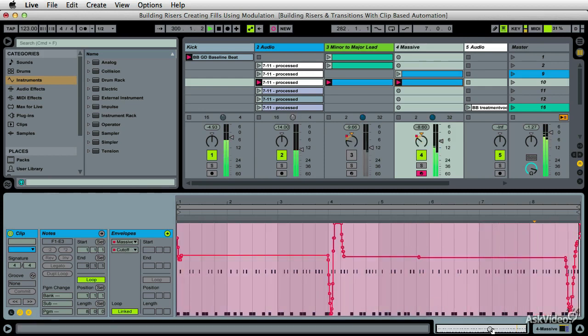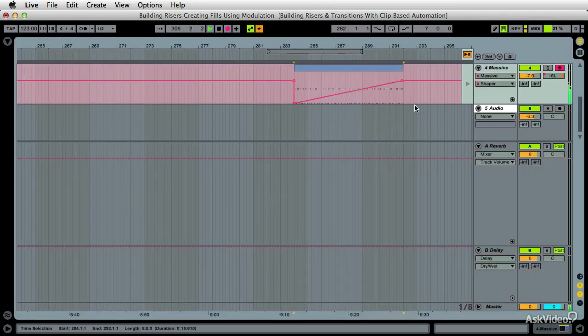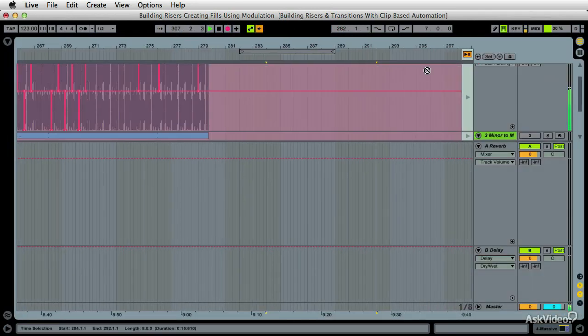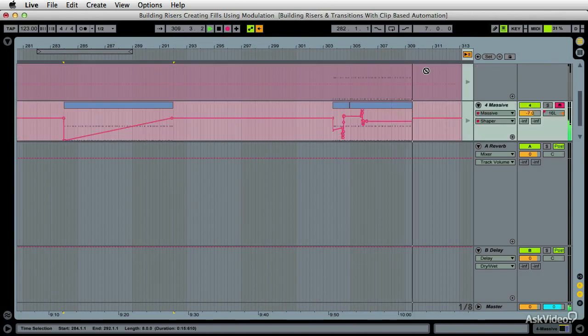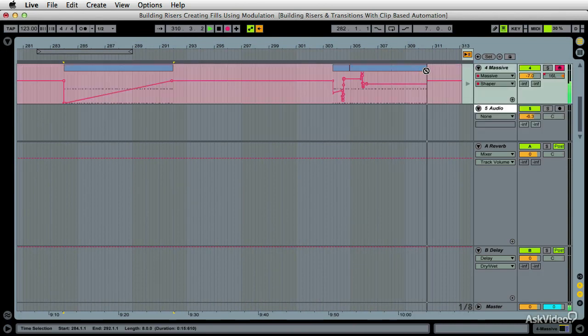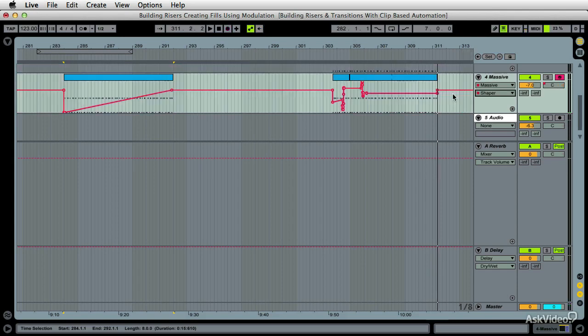If I want to migrate this whole thing over to the arrangement and get out of this clip record view, bang that off and go over to arrangement record, and down she goes over there. And there it is going into the arrangement. Massive. Move some faders and it's all good. Unbelievably, unlinked envelopes are even better.